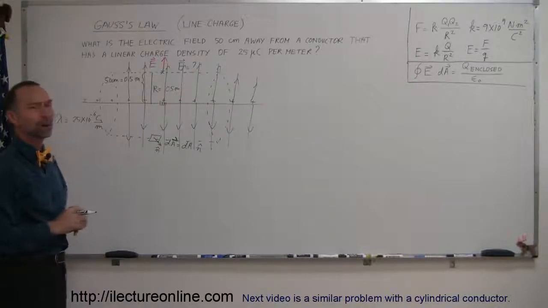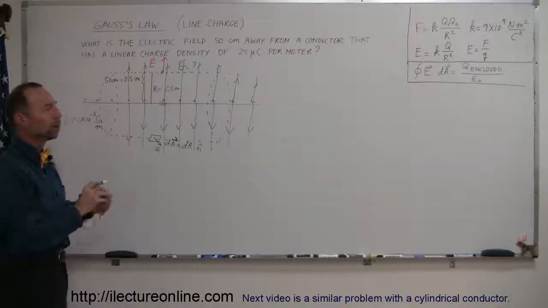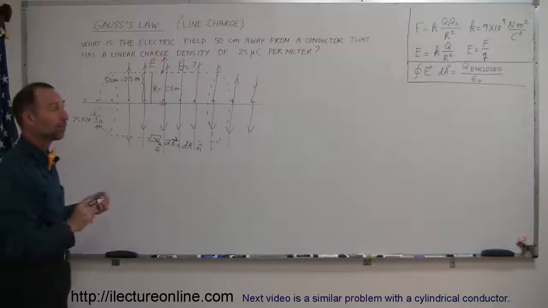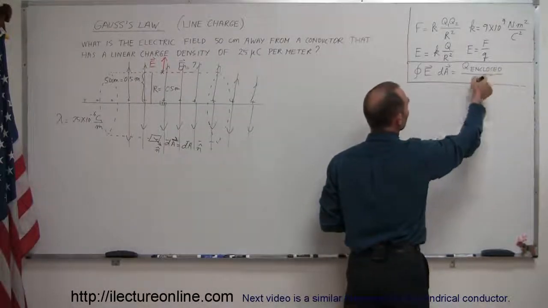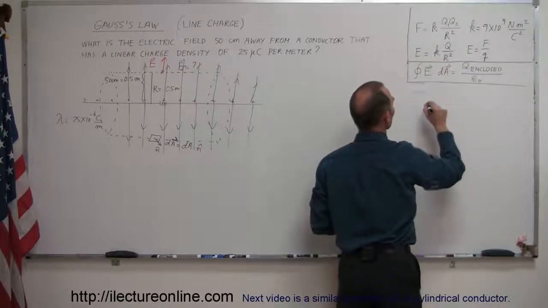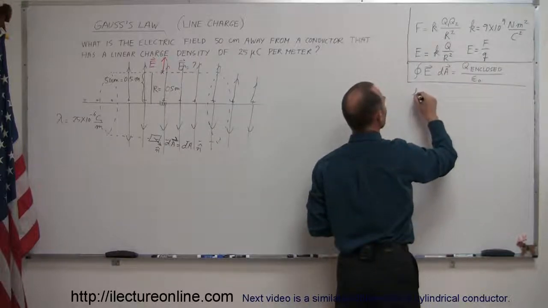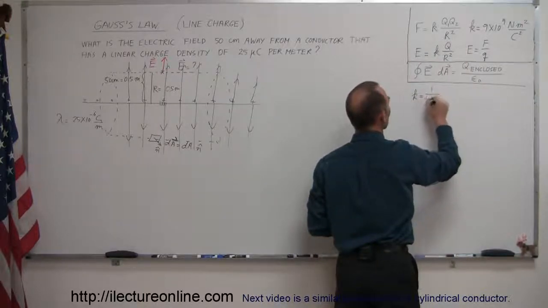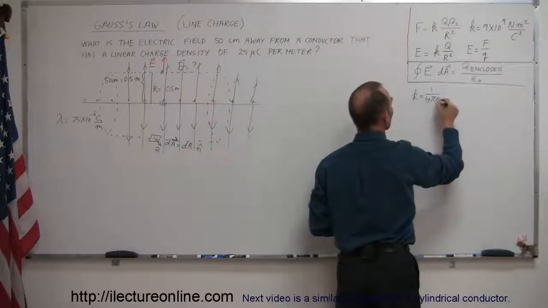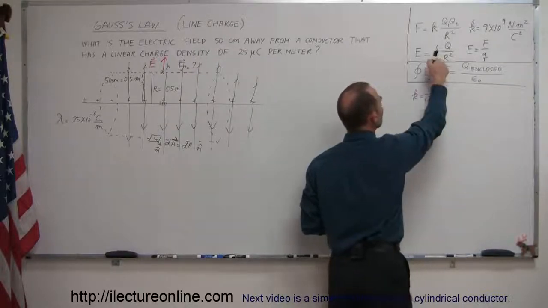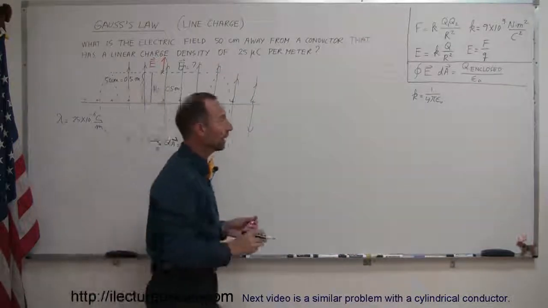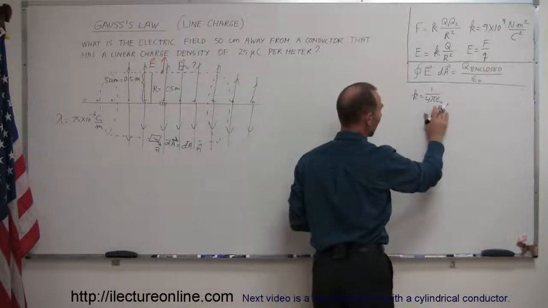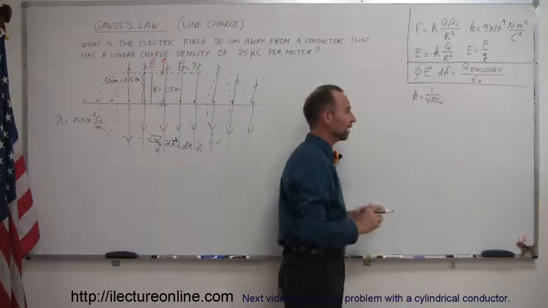Now you're probably saying, wow, what in the world is he saying? I have no clue, but hang with me because it's actually not that bad. First of all, this little symbol here, epsilon sub naught, we haven't seen yet, but you can say that K is equal to 1 over 4 pi epsilon sub naught. So this K that we've been using in Coulomb's law, in the equation where we find the electric field, is related to this little epsilon sub naught, which is called the permittivity of free space.